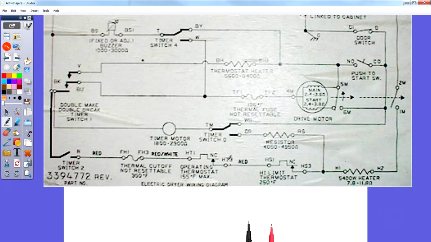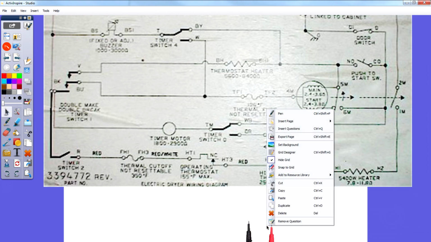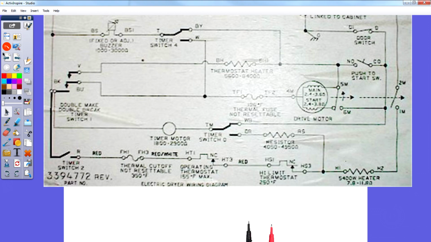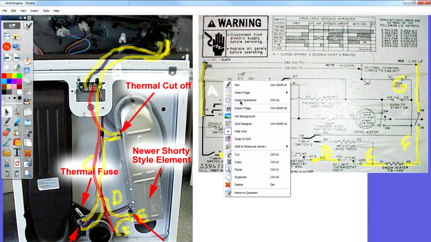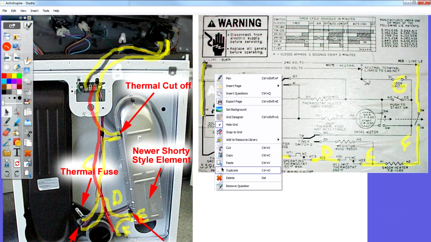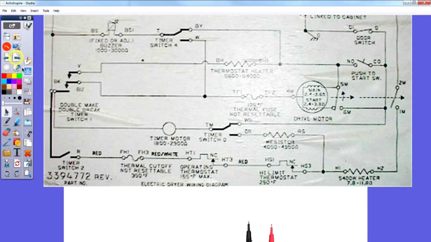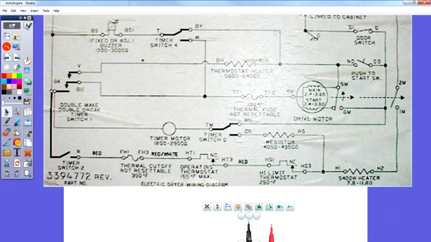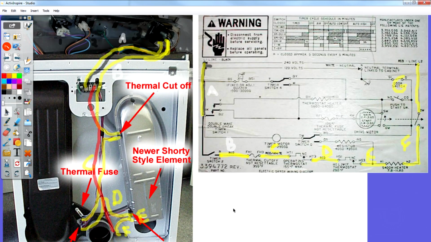You know what? Let me grab my meter leads. I have to copy them one at a time. Hold on. Copy. Paste. What the heck? I don't know why it keeps going there. It won't allow me to connect. Control C. Control V. There we go. It brought my meter. Let me get the red one.